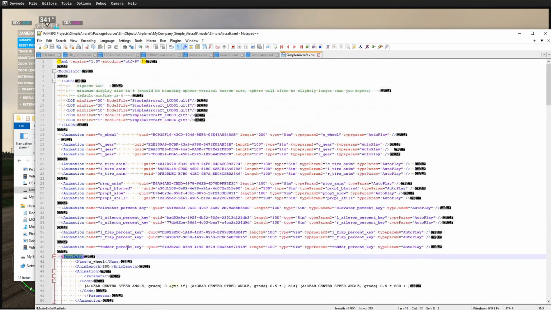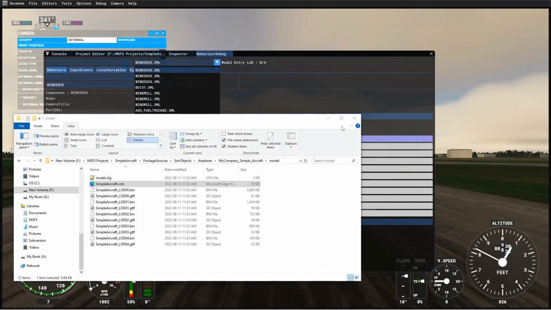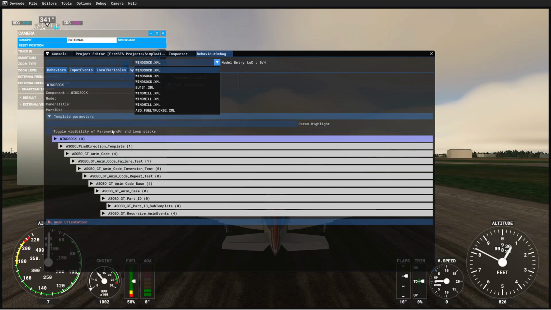They don't use what Asobo uses, components. So you won't be able to debug your animations using the behaviors, because you don't have any behaviors in the simple aircraft model.